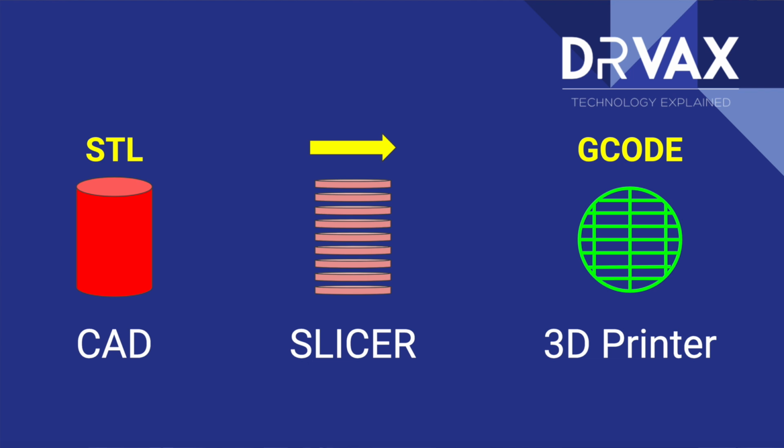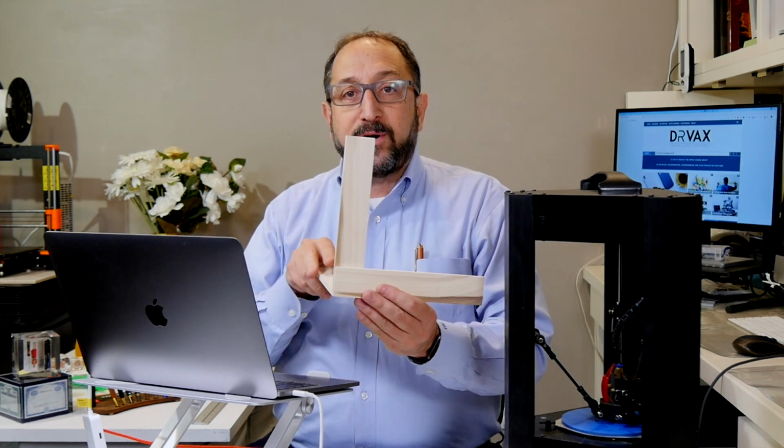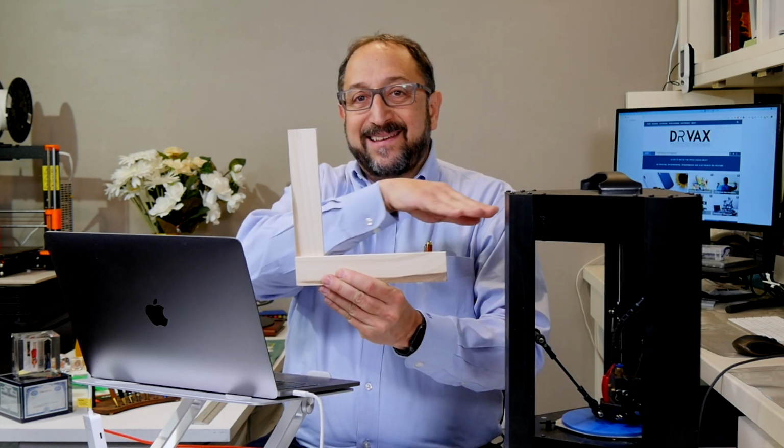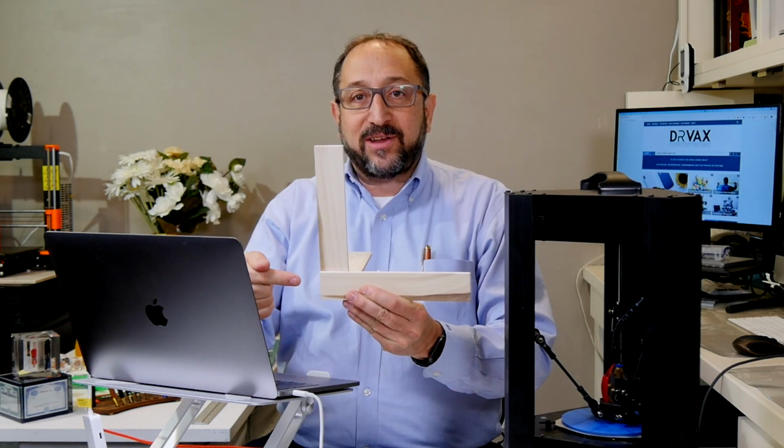is GCode. So on the left, you see a three-dimensional object. In the middle, you have a slicer creating individual layers. And on the right, you'll see that your printer is just drawing lines and shapes, a layer at a time. Now, to understand GCode, we also need to go back to a bit of geometry. And remember that a three-dimensional printer has an x-axis, a y-axis, and a z-axis.